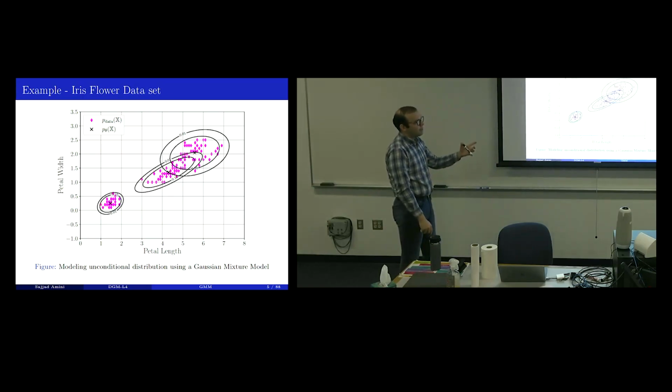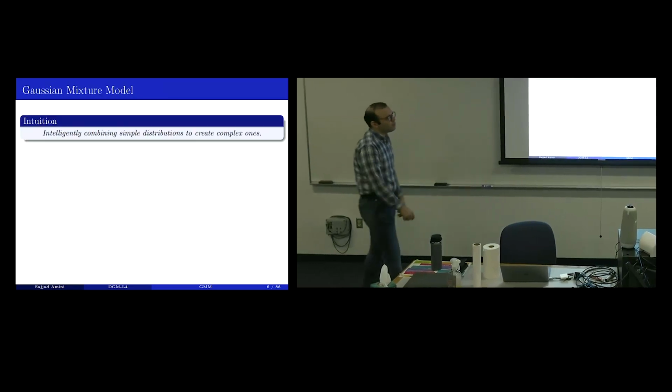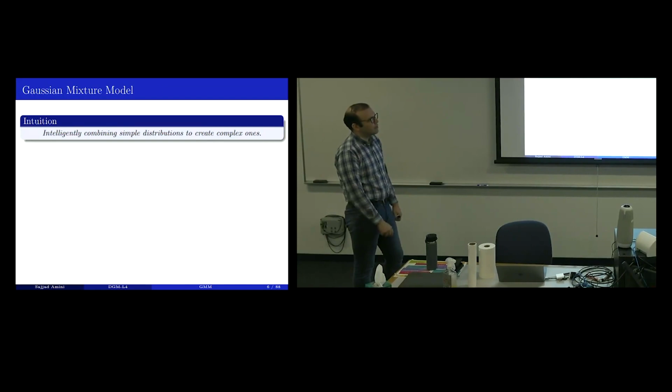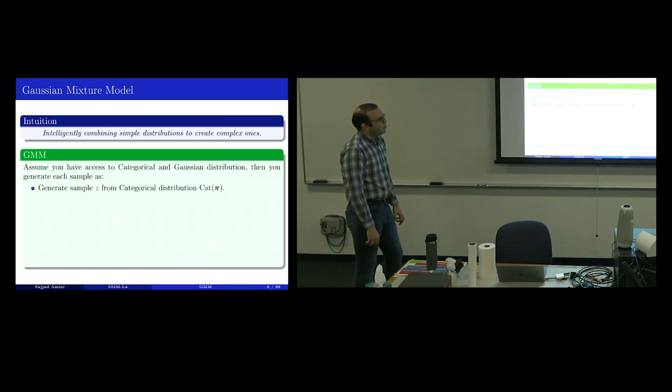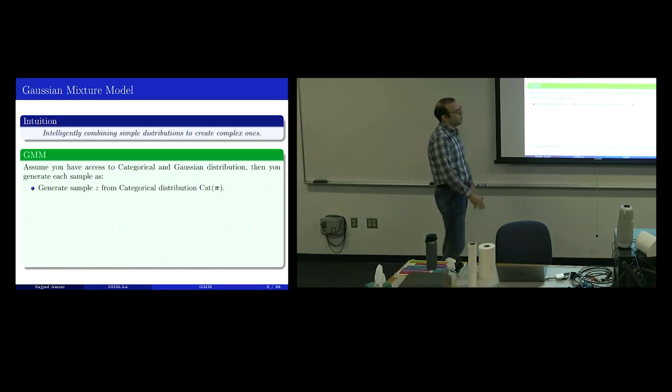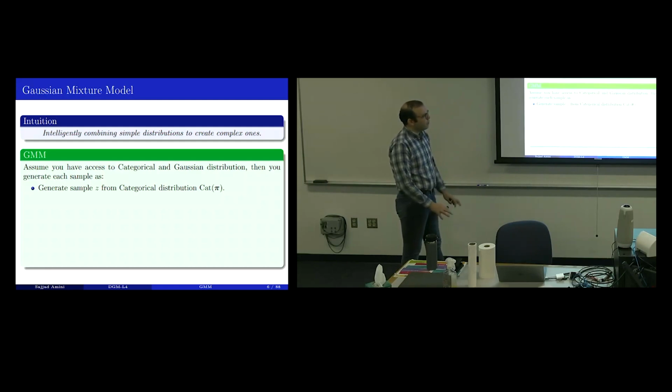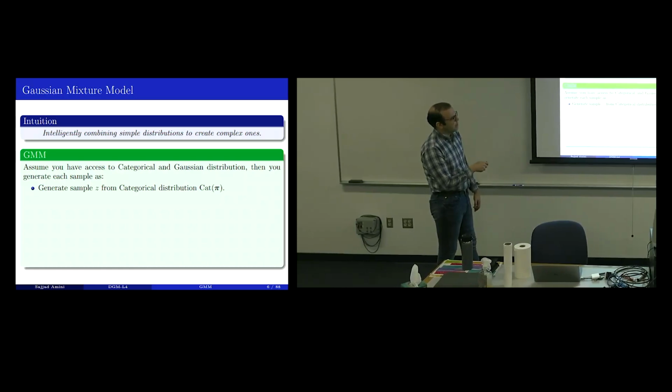So I have a very complex distribution in comparison to a Gaussian, because a Gaussian has just one local maximum, but this has 3 local maxima, while it is built on Gaussians. It means that it uses simple distributions to build a complex distribution. This is our intuition, and we want to see how we can create complex distributions using simpler ones. So you may be familiar with GMM, but if you are not, we will go through it in this presentation. Do not worry.